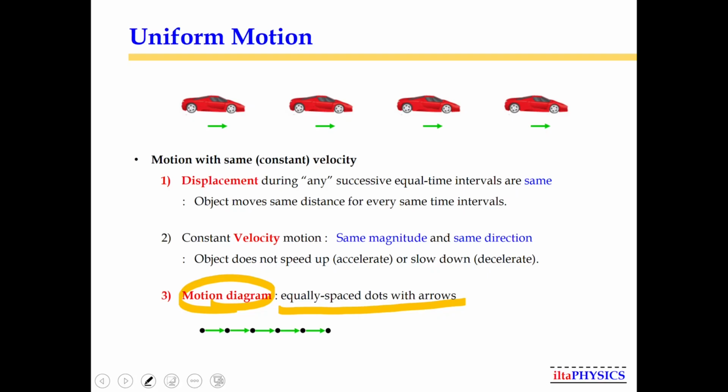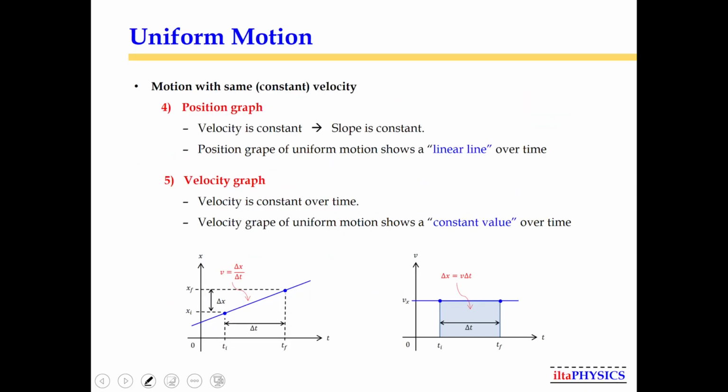This way of using a motion diagram is more visual than the first 2 methods, since it shows motion in a clearer way. In particular, it also shows direction, giving us more information about the motion. This is where we really see the meaning of the phrase, "One picture is worth 1,000 words." Now, let's look at some more graphs.